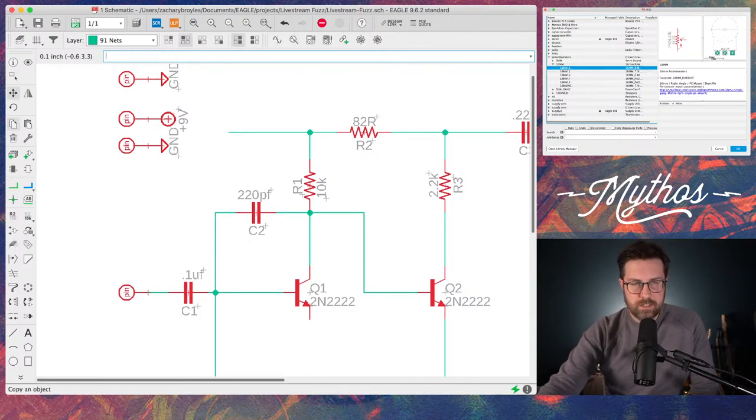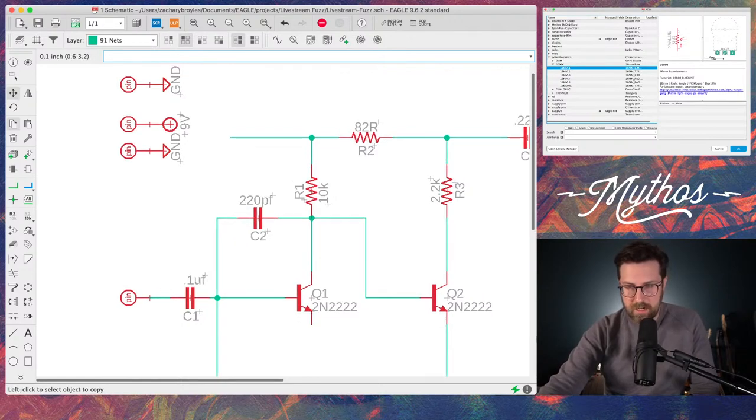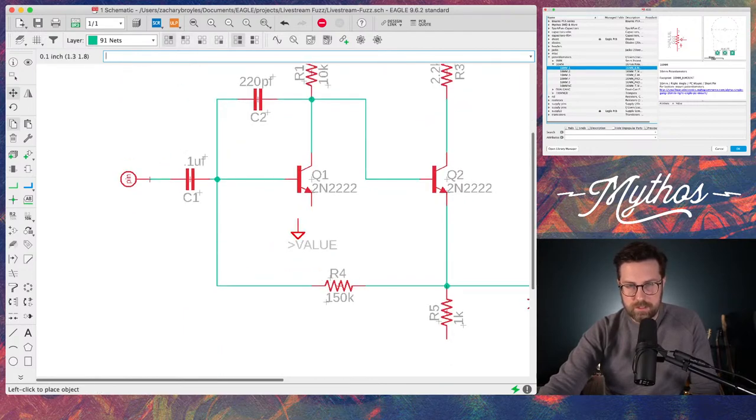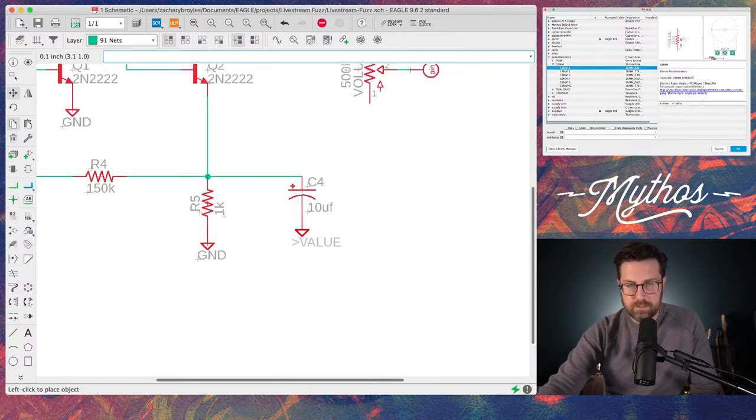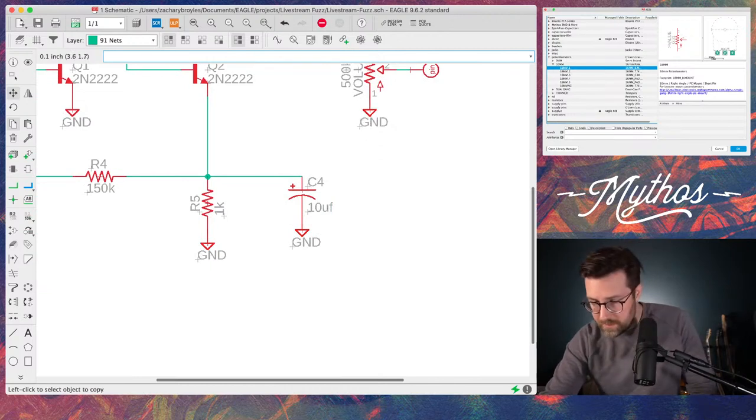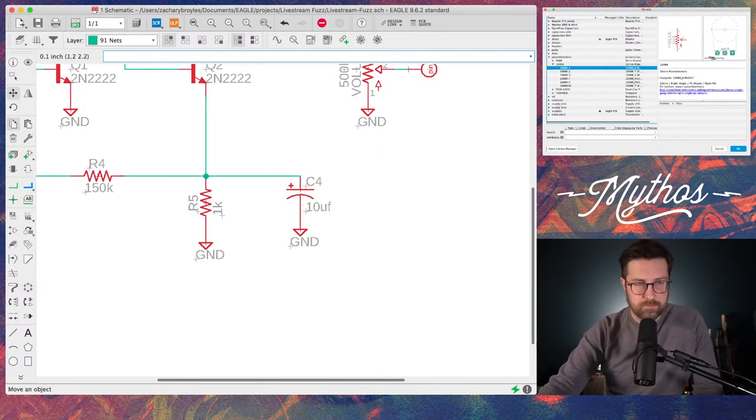And what I just did, you click copy, and then you can click any component or anything on the board here and copy it. So I'm going to do that again for these ground connections. There's a ground connection on this emitter, and then on this resistor, and on this cap, and on this pot. And I think that's all our grounds.